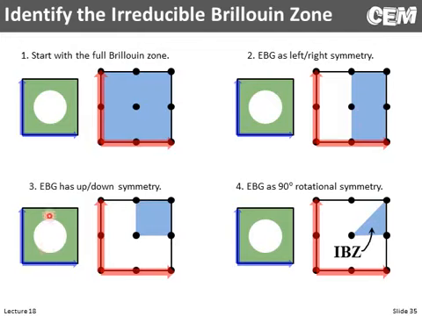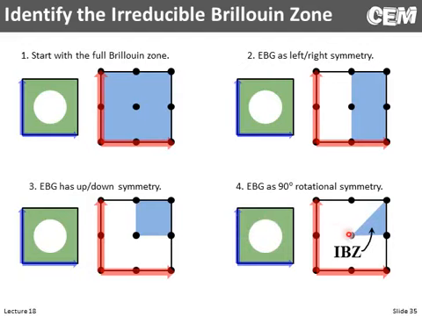Well, it also has up-down symmetry. We can fold this up and down, and it has additional symmetry. So in fact, we only have to calculate numbers on either the top or the bottom half. Combining that with knowing we only have to calculate the left or right half, we're down to just a single quadrant. And we can reconstruct all the data in these other 3 quadrants based on data we calculate here to know everything about the unit cell. Well, there's more symmetry. We can take this and rotate it 90 degrees. So there's still additional symmetry.